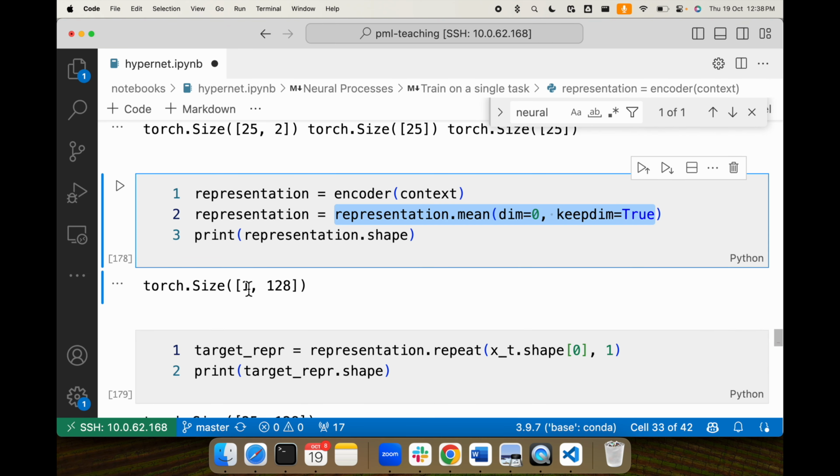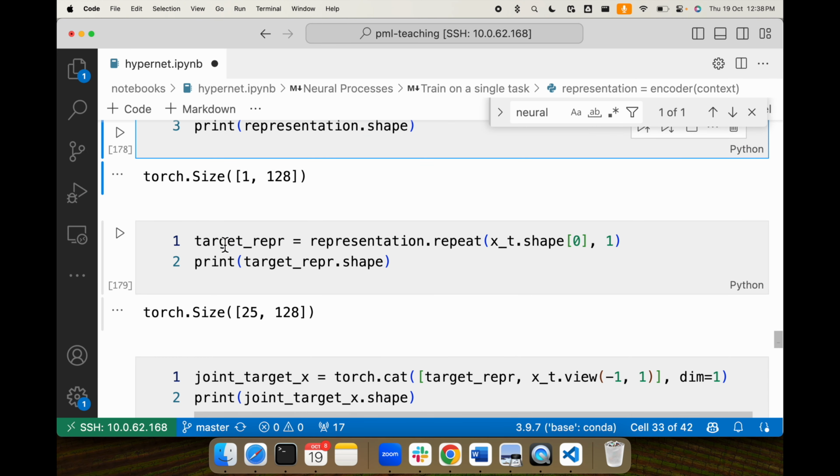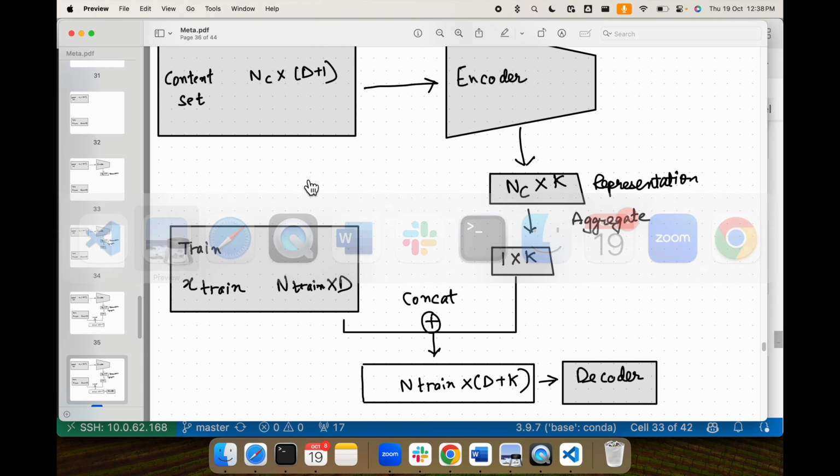You look at the representation shape, 1 comma 128, just 1 comma K. You get the target representation, which is representation dot repeat. I'm calling this repeat function because I want to be repeating this representation across all of the n examples.